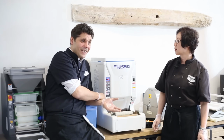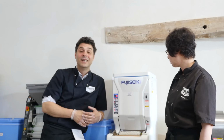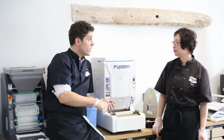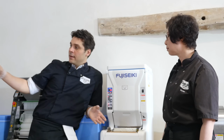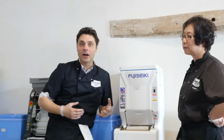Drawback, cleaning. We'll show you later on, we'll take them all out, dismantle them, to show you the number of parts that you need to clean and put back together. It can be quite a hassle. So, in a nutshell, manual machines, square and rounded. Rounded Maki machines, and the square ones that we just showed you. Again, here we've got a wide selection, but it's not all the machines on the market, because there wouldn't be enough space in here, but it's a fairly good selection.